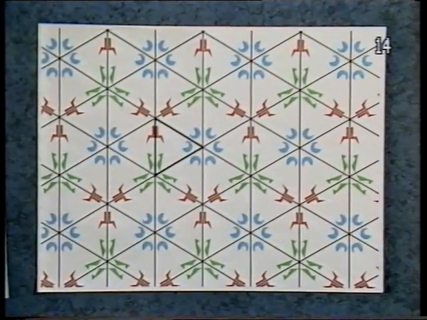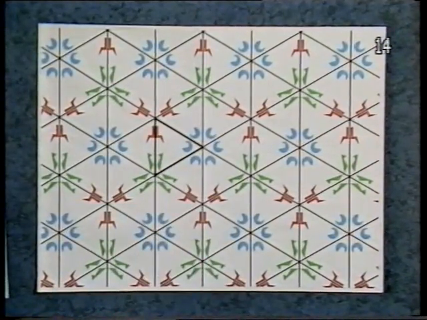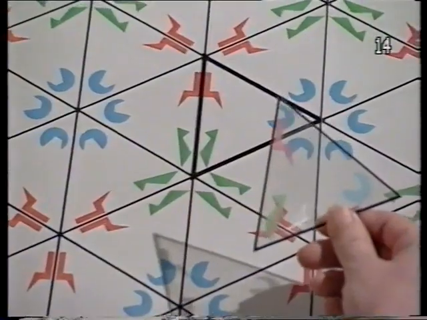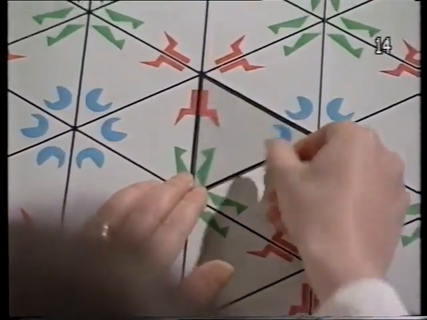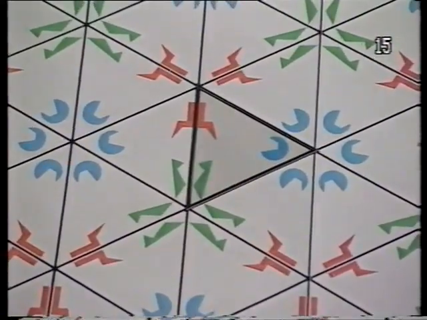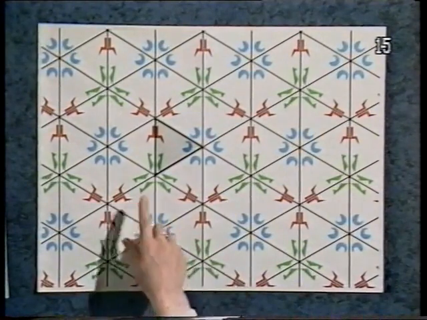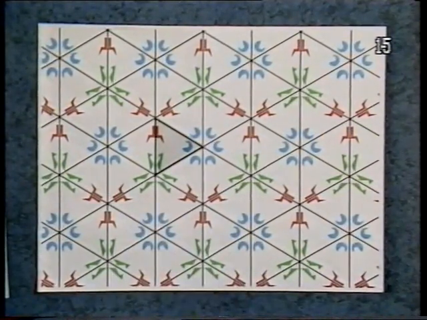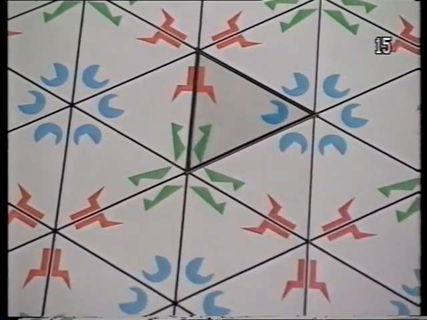Here's a version of the pattern on which we've superimposed the triangle of mirrors and the reflections of the mirrors. And I can demonstrate, with this triangular piece of perspex, how multiple reflections can generate 3 centres and even translations. The first thing I want to establish before using the triangle is that all these lines are axes of reflective symmetry, even though only these 3 line segments represent real mirrors.